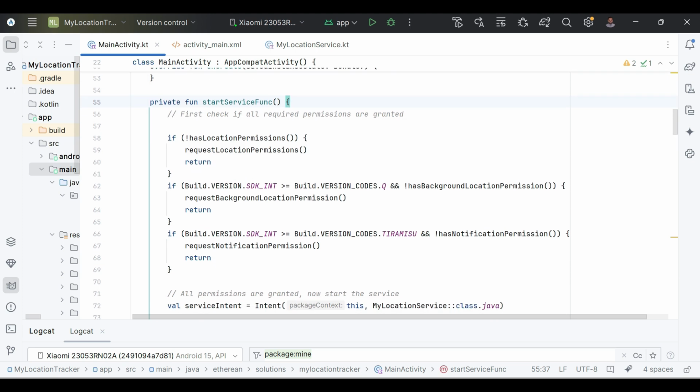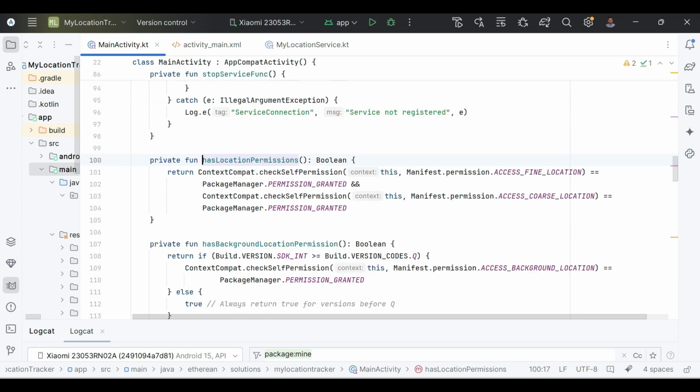In the first condition, we are checking simple location permissions, that is fine location and coarse location, and you can see that there is no extra condition to filter out the Android version, as these two permissions are required for all Android versions.